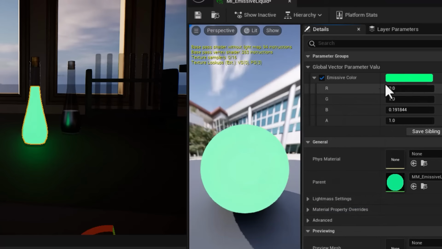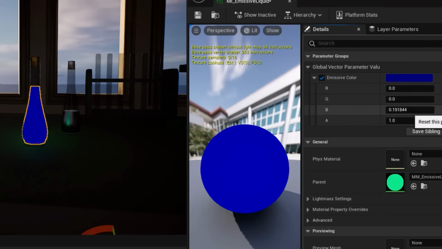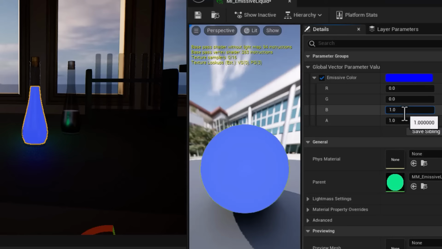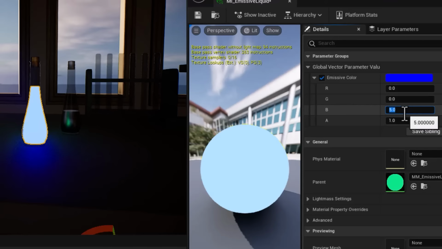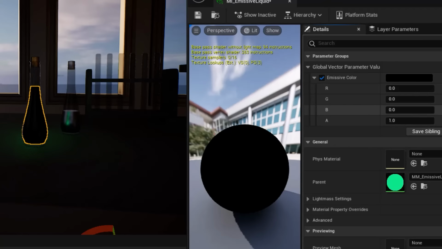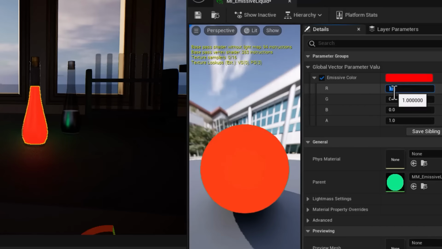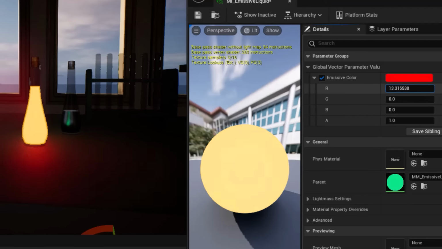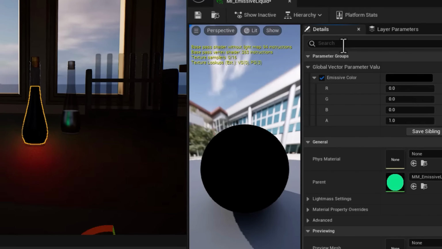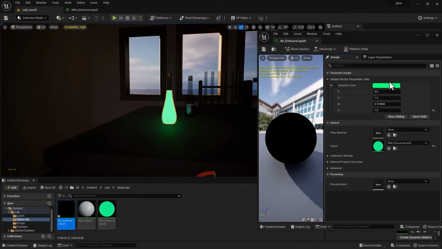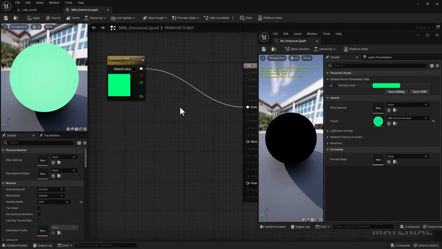Another way of doing this is, if I reset these, let's say we have blue as our channel, and I've seen that people go in there and multiply a value of 5 and increase that value like so. So you can actually put math in there and work out the final value. I've seen people do this, and then they overwrite the value. That's another way of doing it. But I personally would much prefer to do it inside the material graph. So how to do that?